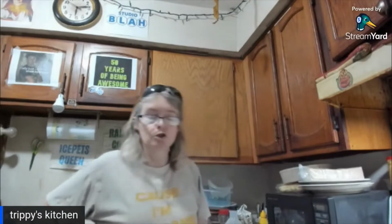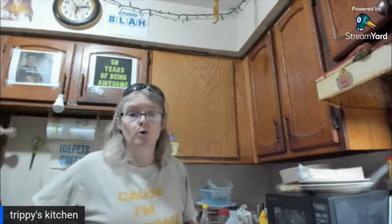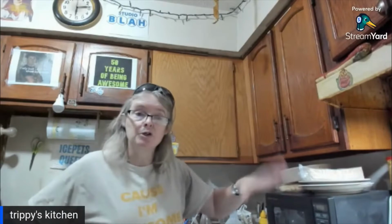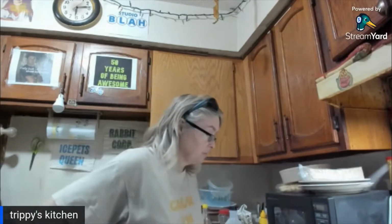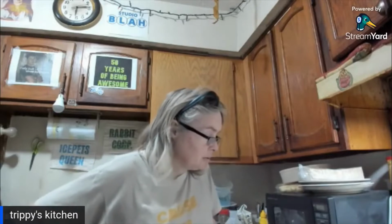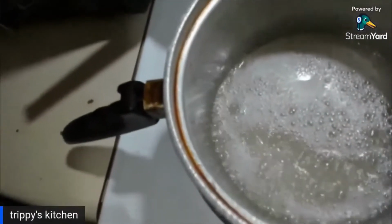So remember, you just want to put a cup of sugar, 1/3 cup of corn syrup, and half a cup of water. Put it in a kettle and stir it up, and then just turn it on medium-high heat. That's important, medium-high. And once you've got it stirred up, let it start to boil. Now, as you can see, it is starting to boil.